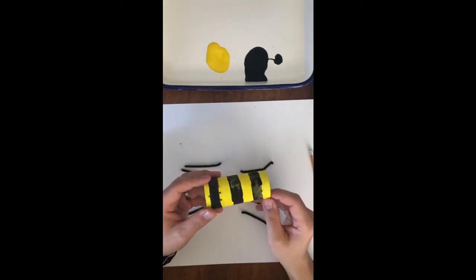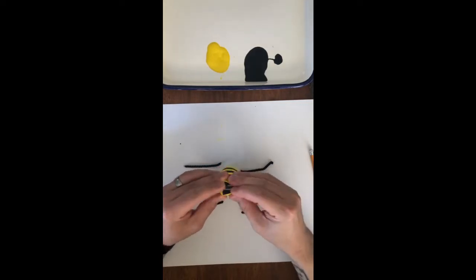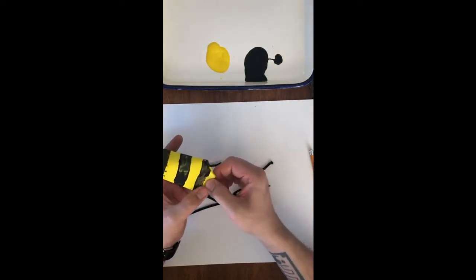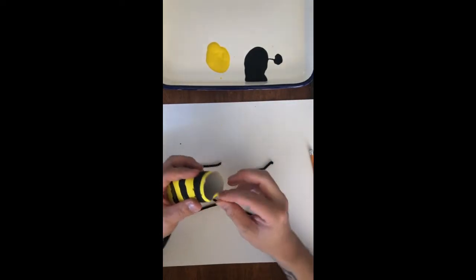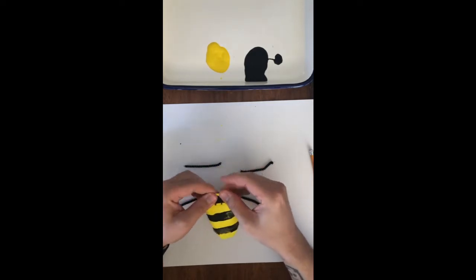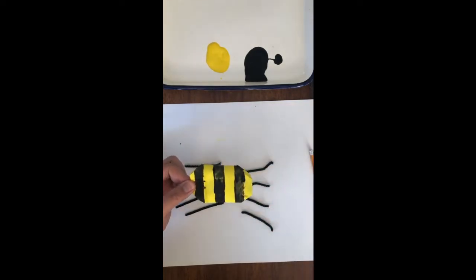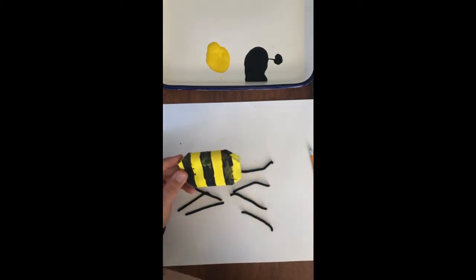Now take your tube and pinch the ends in and squeeze them together to close the body. If you have a stapler, you can staple it closed, or a piece of tape can go over it. Do it on both sides. It'll make your tube kind of flat. Here's some tape.